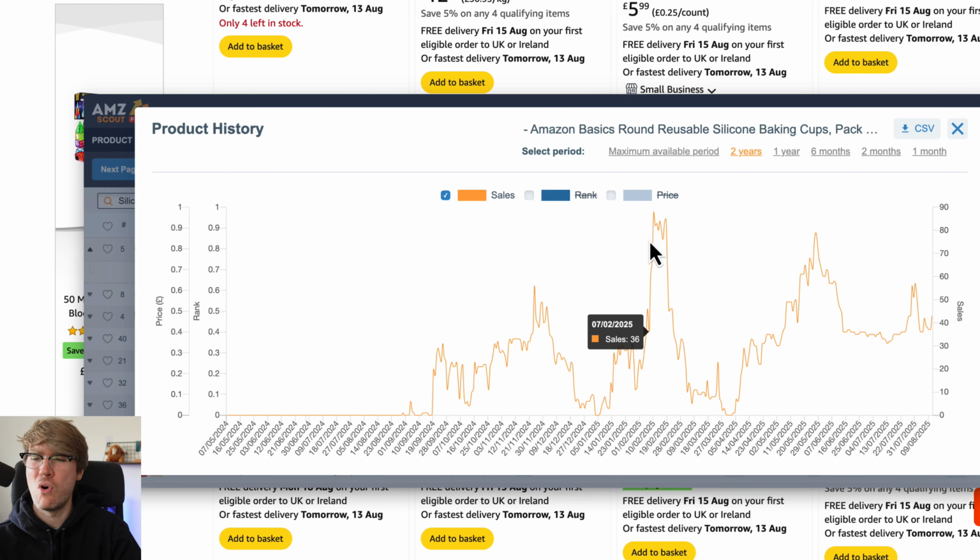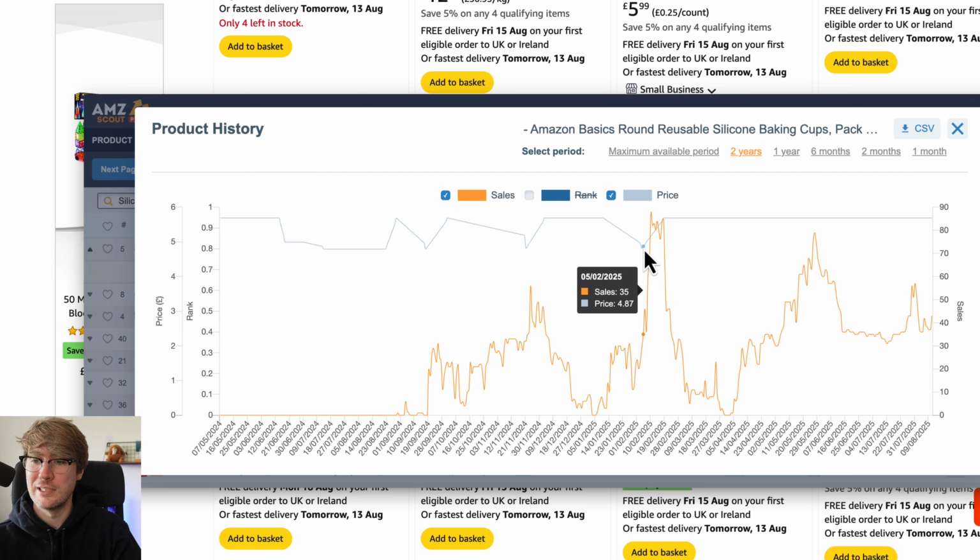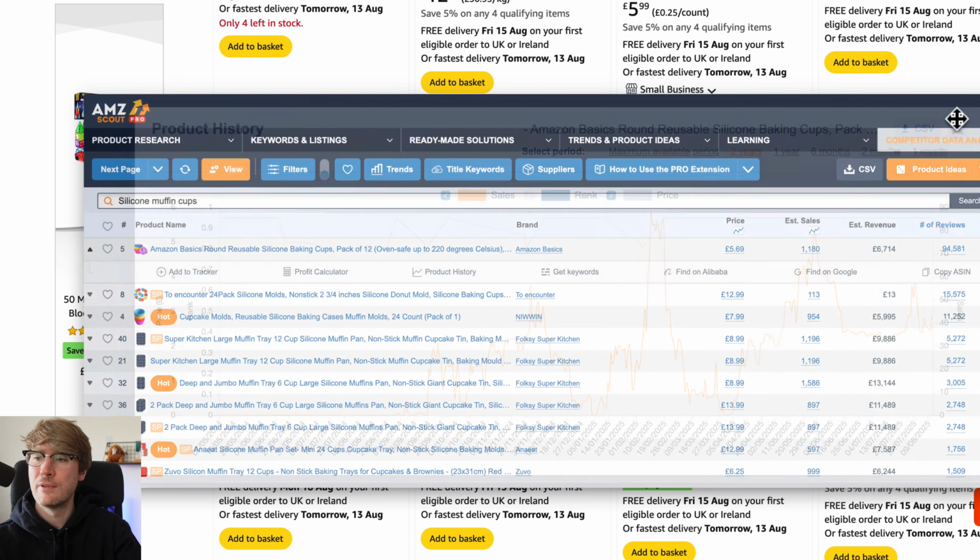I wouldn't really know why. Is that a Valentine's Day thing? I don't know. It could be something to do with a promotion they were running. I mean, they put their price down, interestingly, around this time of year, and the sales spiked. So maybe it was because of that. They did the same thing here. They put the price down here, and the sales spiked again. So could be something to do with their marketing rather than the marketplace itself.